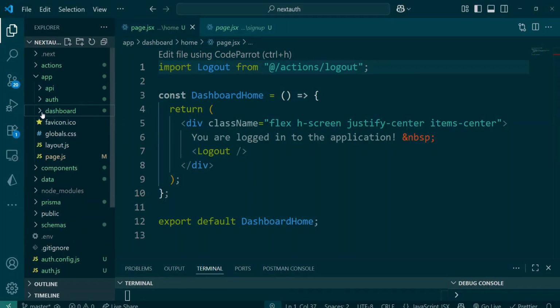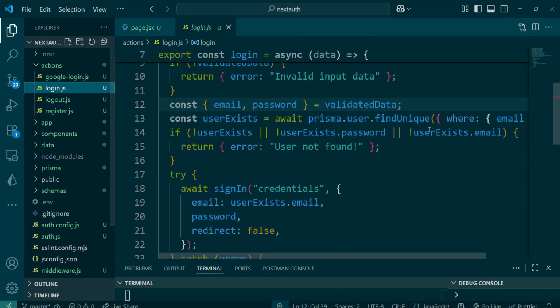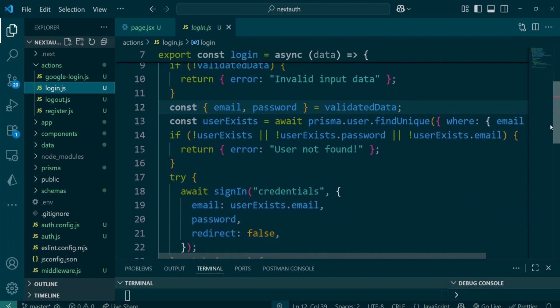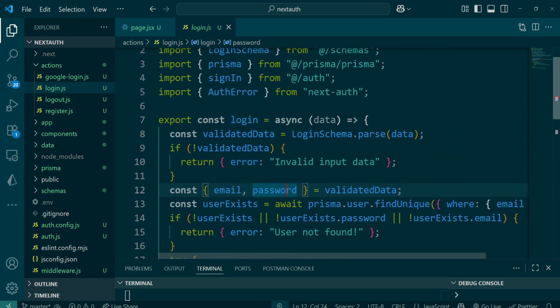Now let me explain the actions. In our actions, we need the login. When a user is logging in, we are taking two fields. We are interested in the email and the password. That is being destructured from validated data.